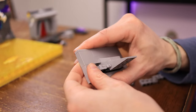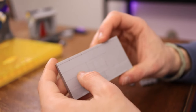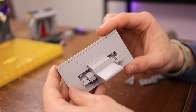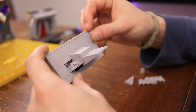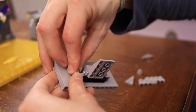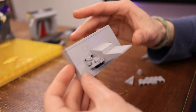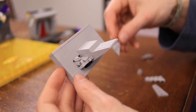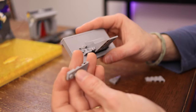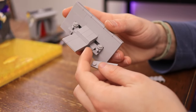Basically when I attach this down, it puts a little bit of stress on the panels. It's not going to damage the parts or anything like that, but it does put a little bit of stress, so I do want to preface that. And then in this clip here, if I put a 1x1 plate and a 1x1 stud stacked, it has an angle that is going to be used to attach some of these wedge plates onto another illegal part of the build.